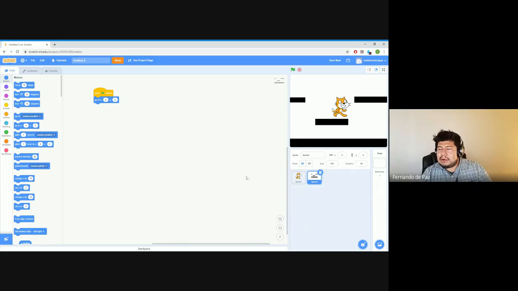Now let's move on to our sprite. If you take a look, our sprite is pretty big. I don't like the size of this, so I'm going to make it smaller. I'm going to click on the cat, or click it down here, whichever one, and then go here. There's a property called size, and I'm going to change this size from 100 to 45. So our cat's going to be this small.